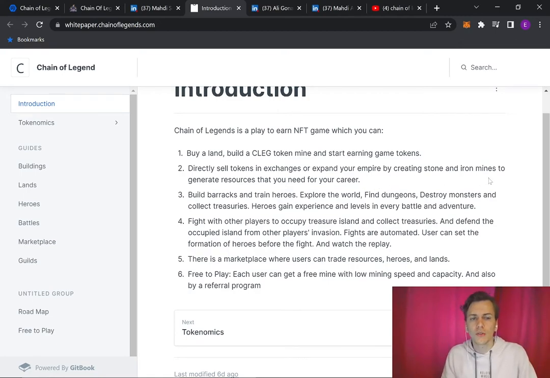Build your empire by creating stone and iron mines to generate resources that you need for your career. Build a barracks to train heroes, explore the world, find dungeons, destroy monsters, and collect treasuries. Heroes gain experience and levels in every battle and adventure. Fight with other players to occupy treasure islands and collect treasuries and defend the occupied island from other players' invasion.